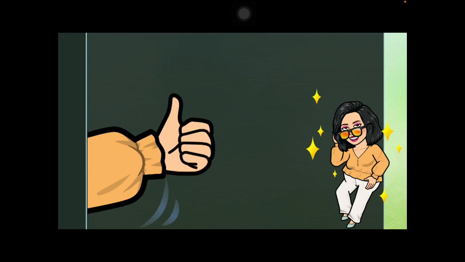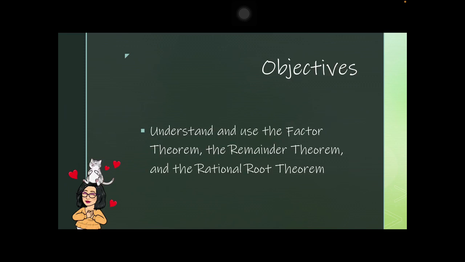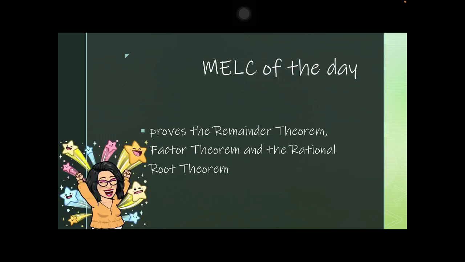Our topic for today is about polynomial theorems. So, meron tayong tatlong aaralin na polynomial theorems today. Our objectives for today is to understand and use the factor theorem, the remainder theorem, and the rational root theorem. Ang ating most essential learning competency of the day po ay proves the remainder theorem, factor theorem, and the rational root theorem. Ito pong lesson na ito ay pang grade 10, first quarter ng math.